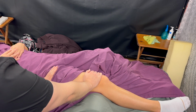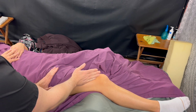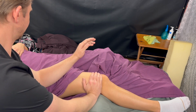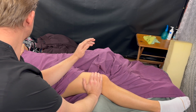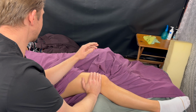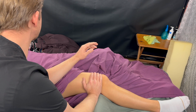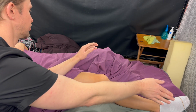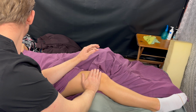Now I'm going to go a little bit more lateral because we identified that there's a lateral part of this that's more in play, so I want to make sure I get tensor fasciae lata as well. Usually I start here, more anterior, then come a little bit lateral. Same orientation with my forearm. I get right on tensor fasciae lata, and now I know that it isn't just a hip flexor, it's also an internal hip rotator. So I can ask the client to turn their hip, the whole leg, to the inside. Yep, there you go. Felt that.